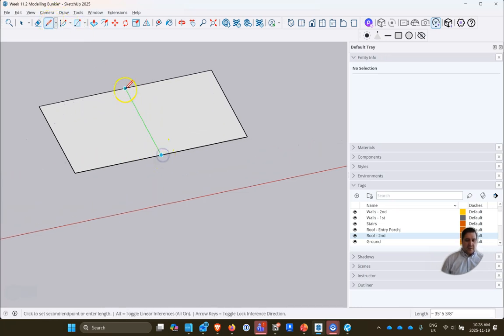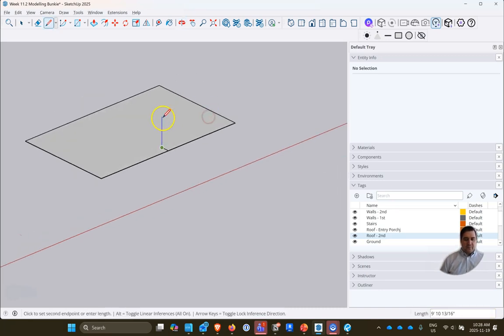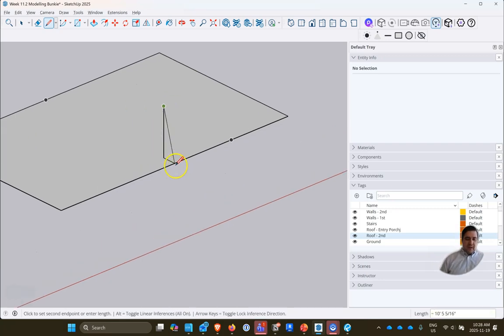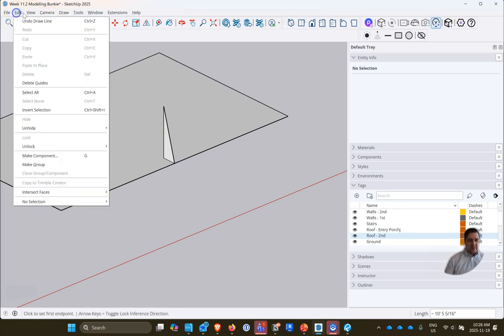Again, I'm going to start in the middle. I don't really care about how far it is across this time, but let's go in. This time these numbers are going to be a little bit arbitrary. We're going to go in 3 feet, but this time we're going to go up significantly higher. And so this time, let's just say we want to have 9-foot ceilings. I'm going to go up 10 feet. So I'm going to go up 1 foot higher than our 9-foot ceilings. And that's going to create a bit of what we call plenum, or a bit of space for physical structure.